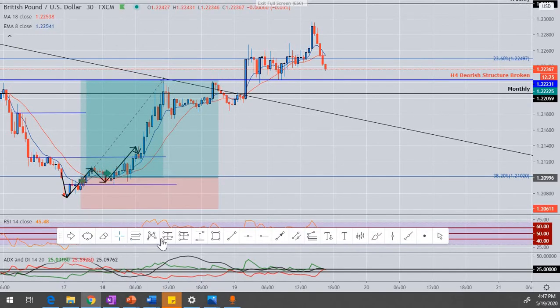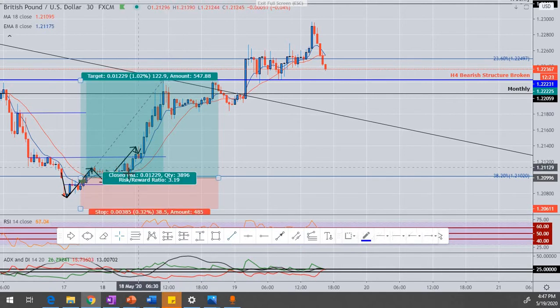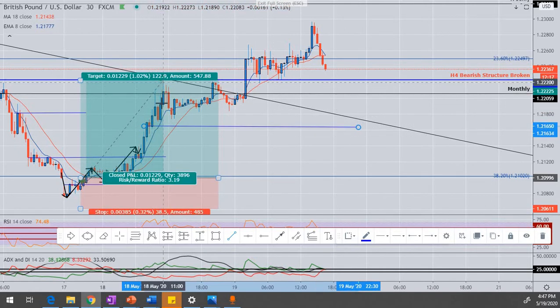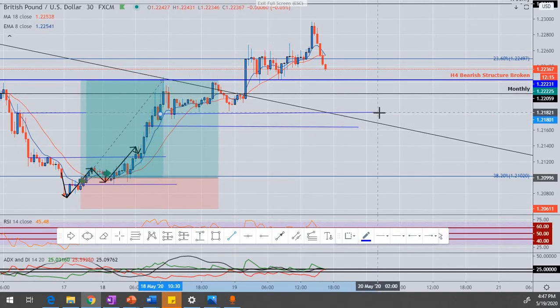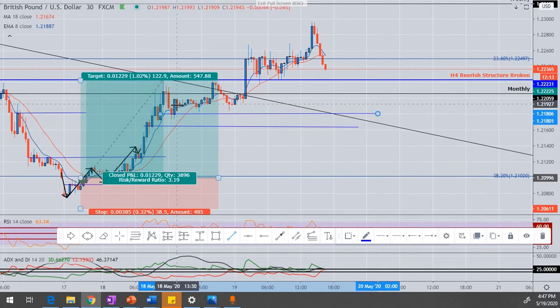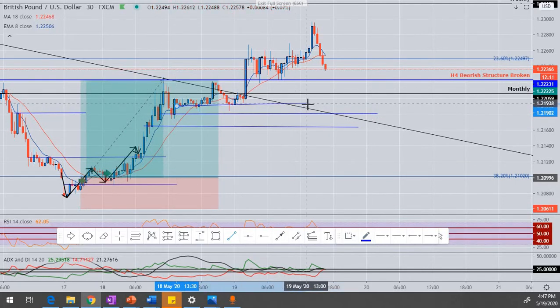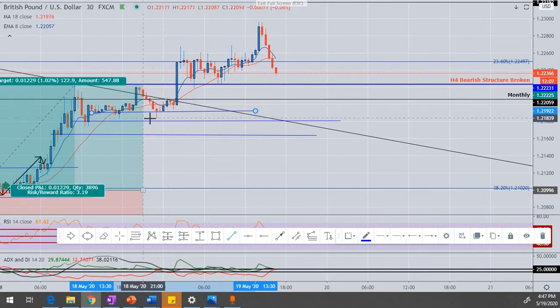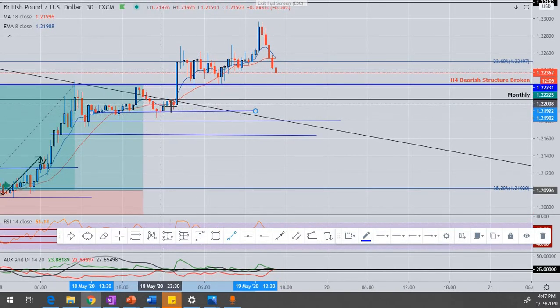But you saw from there, just looking at structure, it pushed up, came down here, pushed up now, came back there now. And you see for the most part, it was holding. It held in that area and then began to push. So this is the area that I would have caught an entry off of, somewhere in here last night.